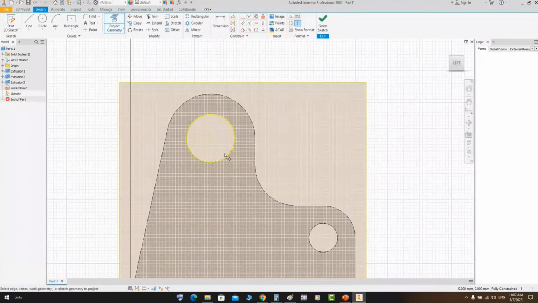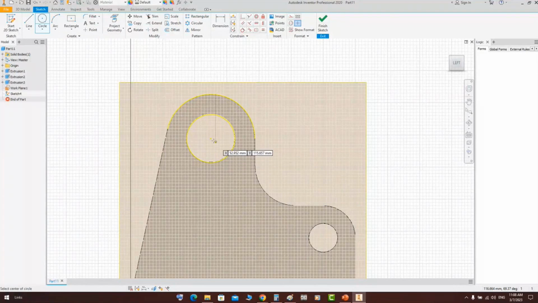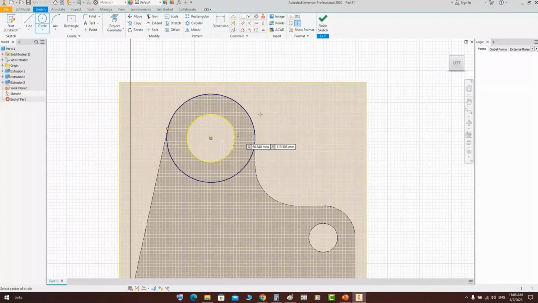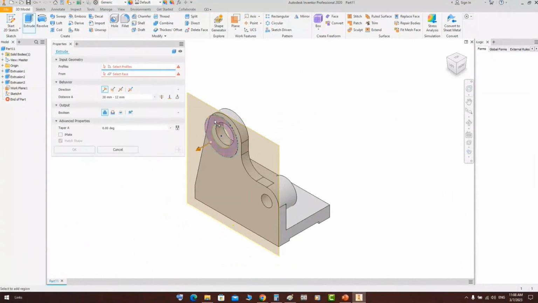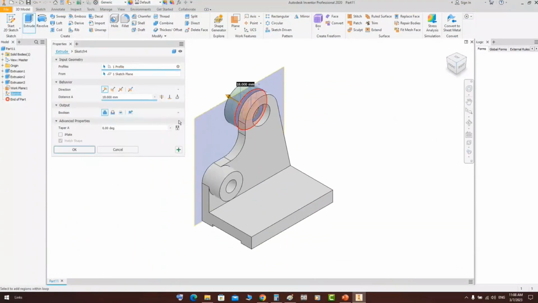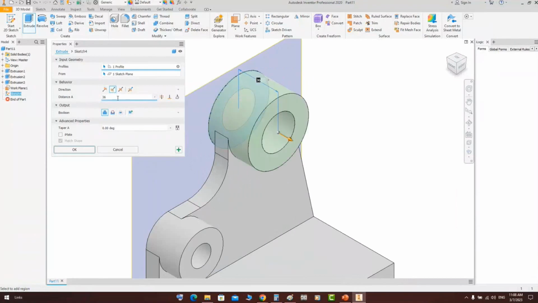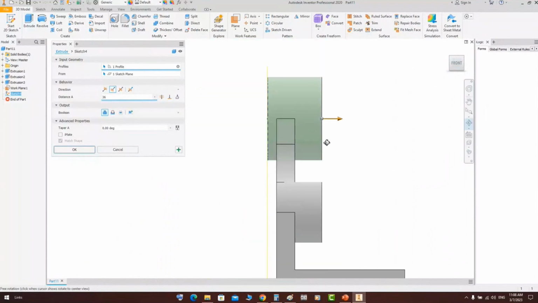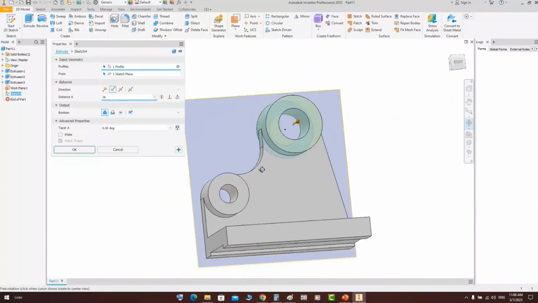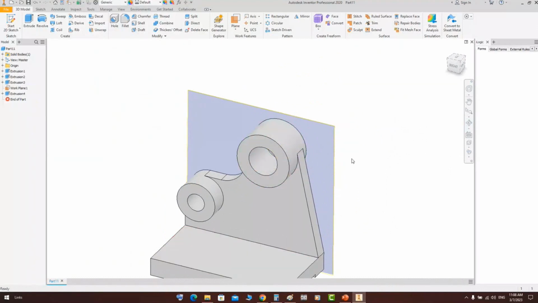and let's make a project for this circle and that one. Okay, so we have not a complete circle, we just project an arc, so you can draw your complete circle here like that. So, and click finish. Now if you try to make an extrude for this part and define the thickness of that one is 36, but you will make it with the negative direction. So you can figure that you make an extrude from here with 36 millimeters extrude from that one, like that.